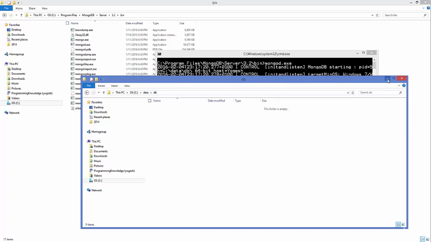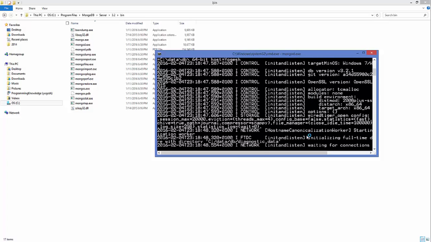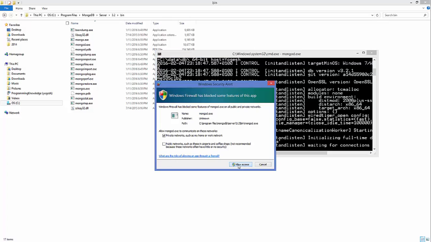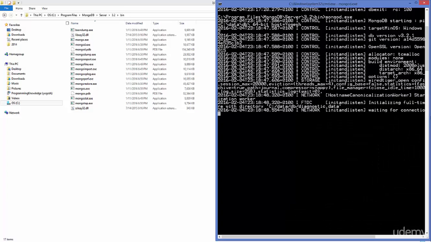Once you are done with this, you can run this mongod command once again. So mongod.exe and press enter, and now you can see mongod is running. You can just click allow access from here, and then you can see this is ready to take connections. So I'm going to maximize it, and you can see waiting for connections, right?